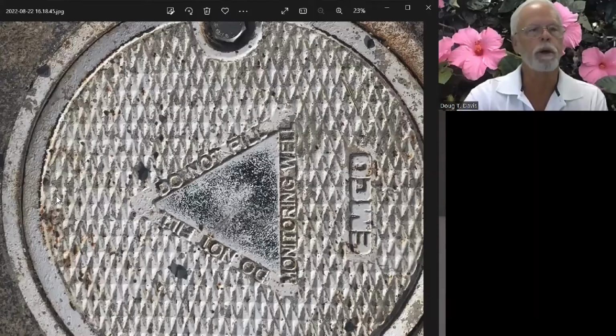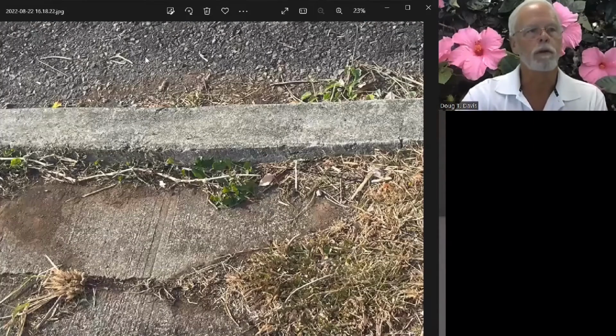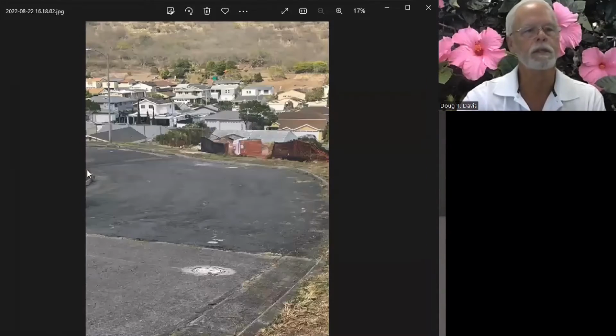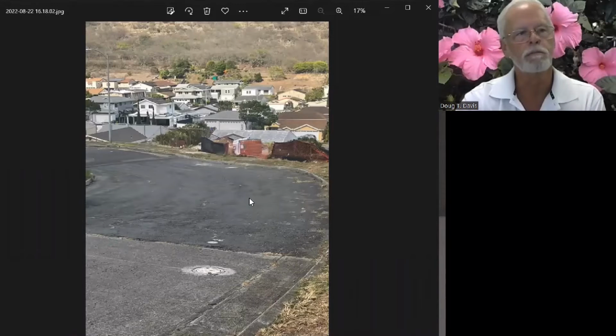in this vertical pathway. Well, here's the asphalt of the street, here's a curb, and here's the sidewalk. Well, usually it's not in this pattern. The sidewalk should be, this curb should be much higher. It's reversed. So you don't see it like that in situations like that. Here you can see different street materials. Here's concrete, and here's this gray color, and then here's a darker gray color over here. So obviously different things have been changed here. And here's that monitoring well.